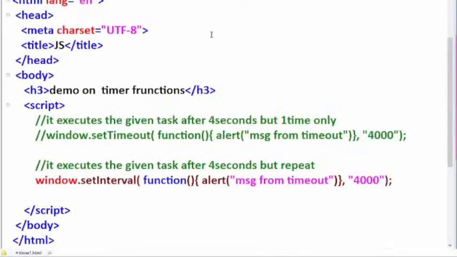But now I minimize it. What happens in the background? The interval is working. Whether you are watching or not, I don't care. Once the timer is activated, just leave it like that. It does its work and you can do your work. Is the browser still open or closed? Open. You just minimize it, but don't close the browser. In the background, every 4 seconds, an alert is generated. Whether you are seeing, using, or watching, I don't care. For every 4 seconds, I'm doing my duty, that's all.